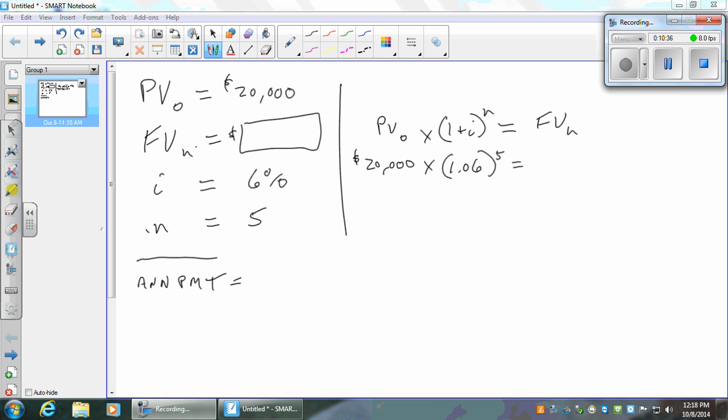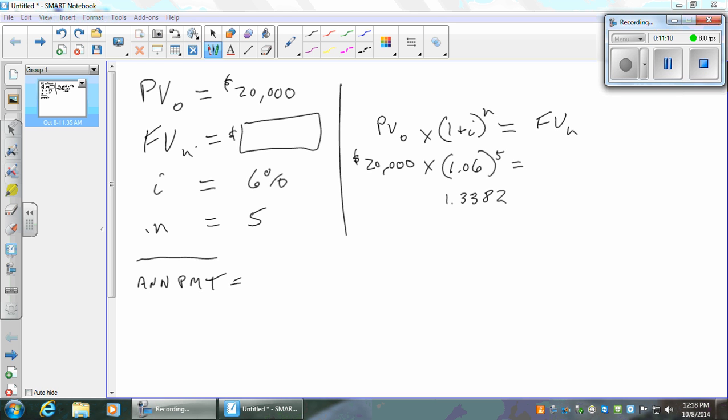So what is the factor that you pick up there? Everybody see it? 1 point, 3382. What does that mean? Actually, what is 1.06 raised to the fifth? It's 1.3382. This is rounded, so the decimals keep going, don't they? So this isn't as accurate, by the way. If I was using real money, I wouldn't use this. I'd use a calculator or a computer.